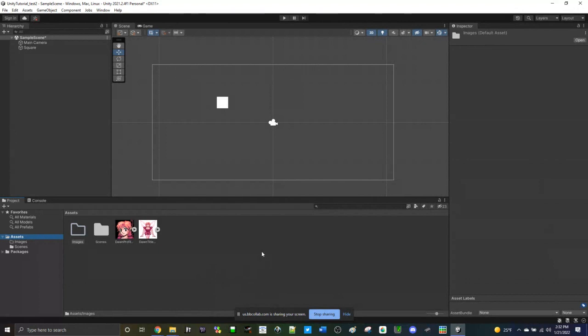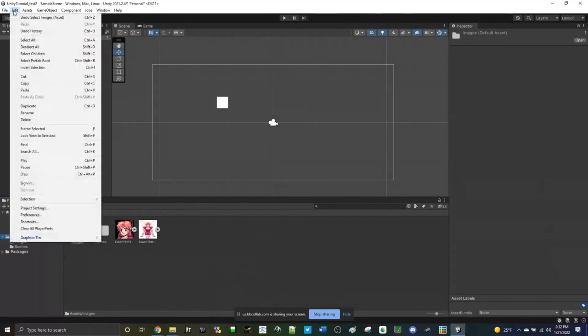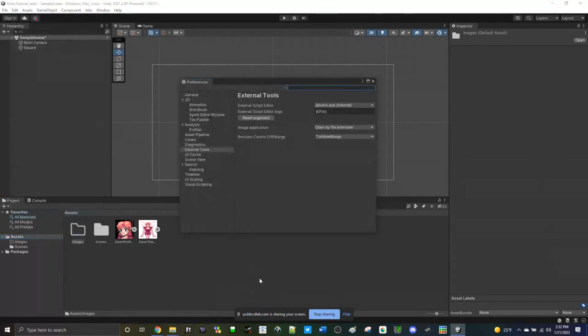It should come with it by default. It should, and it's probably already set up here. But in case it isn't, we want to set Visual Studio as our default editor. So we're going to go to Edit and then Preferences. Same way we use Python's IDLE to edit some of our 1801 projects, this is just a different editor for C#.